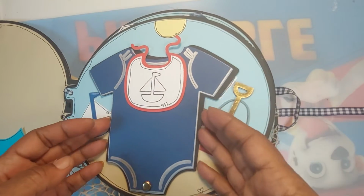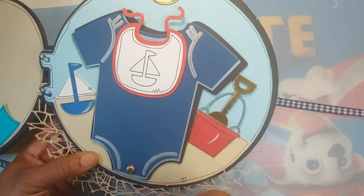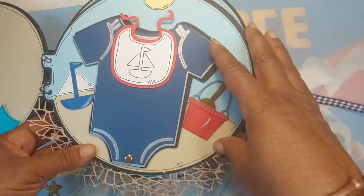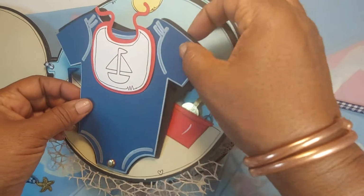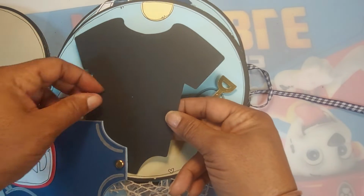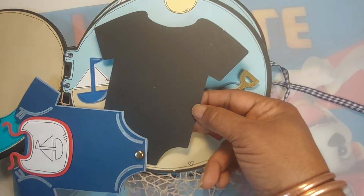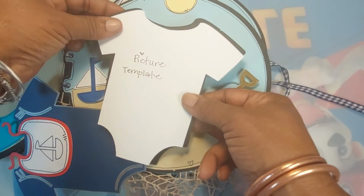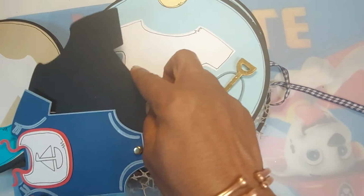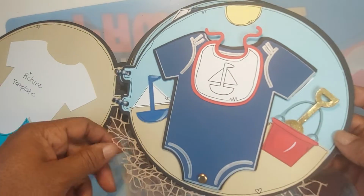Then on page 1, I figured that Buppa would be at the beach with his accessories, a toy boat and a pail and shovel right there. He has to have his bib on to stay nice and clean. And then this is for the picture, so that template will fit over this, so that she'll have an edge on her picture. And behind that, she has a place for journaling. So that's page 1.